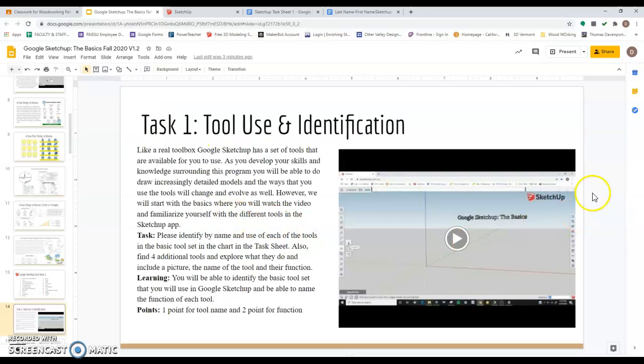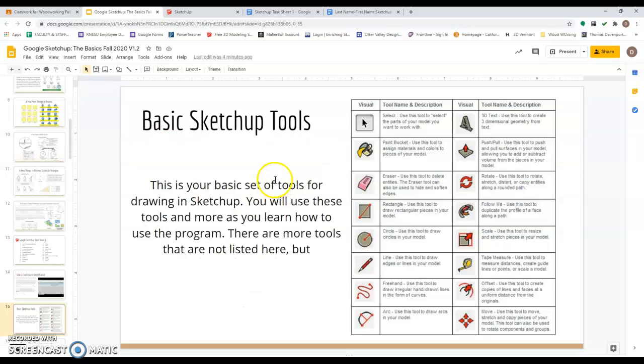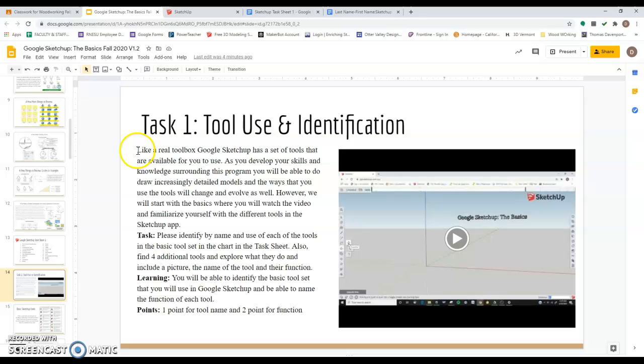I'm not going to really scroll through this, but the general form is that I restate the task for each one of them. There's a video. Some of them step you through step by step. Some of them show you the general skill, and then you are left to explore it on your own. And then for some of them there are, I believe, 3 or 4 videos that are not made by me.